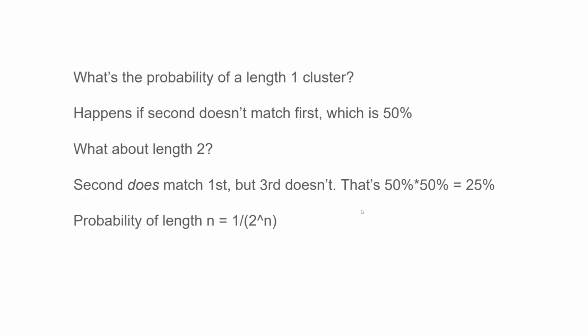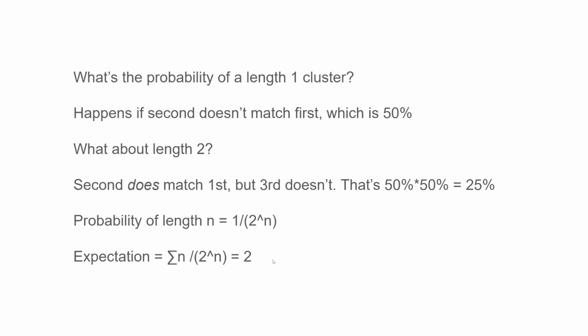If I want to know the probability of getting length n, that's just 1/2 to the n, where n is the length that I'm worried about. And so if I take the expectation here, it's just the sum of all possible n's of n, which is the outcome we care about, the length, times the probability, which is times 1 over 2 to the n. And this turns out to be 2.